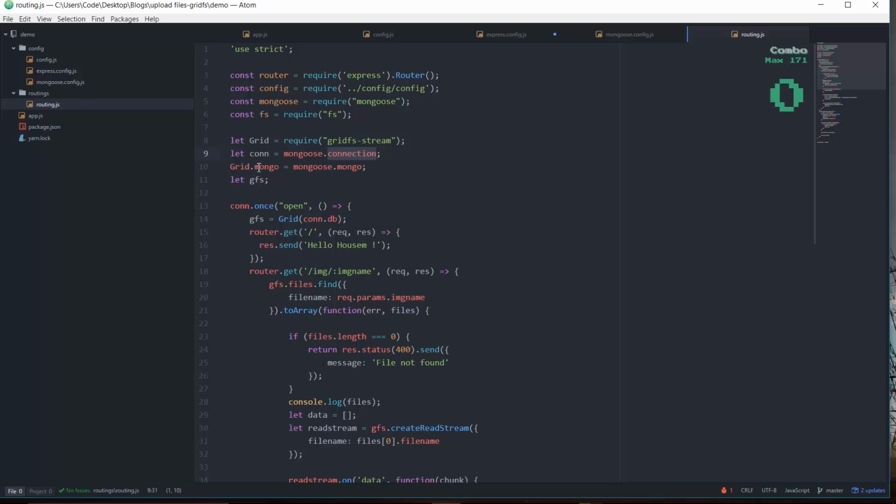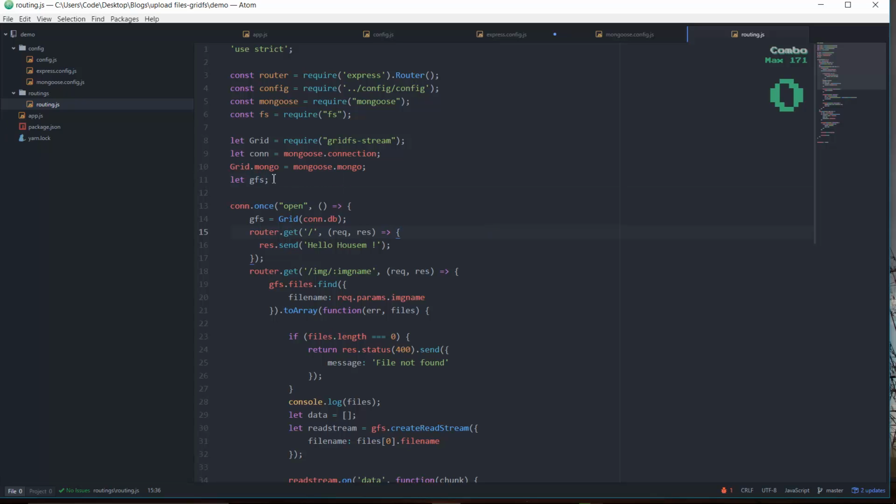Then I'm going to say that grid.mongo, which represents the MongoDB or the database, will be the mongoose.mongo. So it's the database in general. Then I'm going to declare a variable called the GFS.